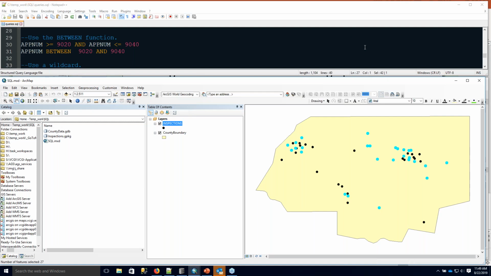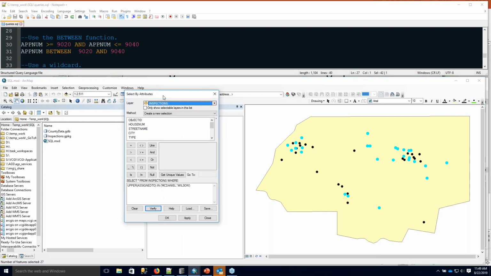The between function is a lot of fun. So if we wanted all of the records with application numbers greater than or equal to 9020 and less than or equal to 9040, we could click through this thing, take several milliseconds to fill that out.